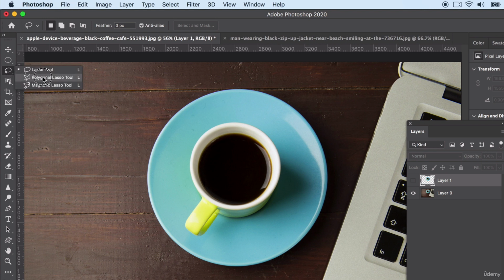So there's something even better called the magnetic lasso tool. It's going to be the same thing as the lasso tool, but it's going to actually have a magnetic kind of quality to it, and it's going to naturally, I'm not even pressing, I just pressed once and now I'm just kind of dragging my mouse around, and it's going to magnetically attract to similar pixels that you're going along. So this works really well with high contrast colors. So you have this nice big blue with this nice dark brown, and it has a high contrast. This works very nicely. It does not work very well when you have colors that are very similar because the computer doesn't know what you're trying to select with the magnetic quality of the magnetic lasso tool.